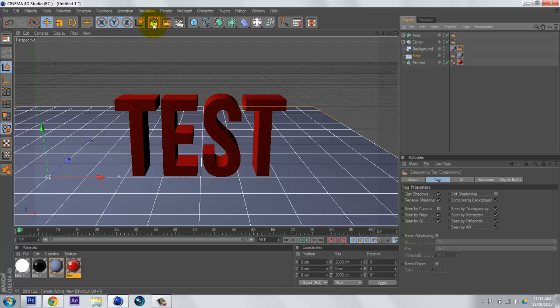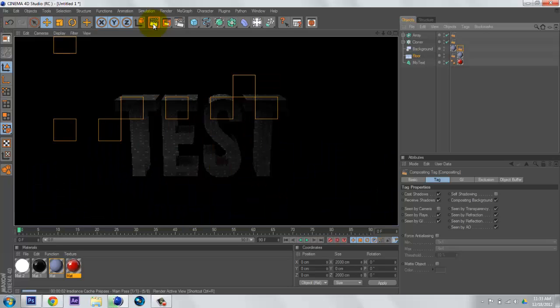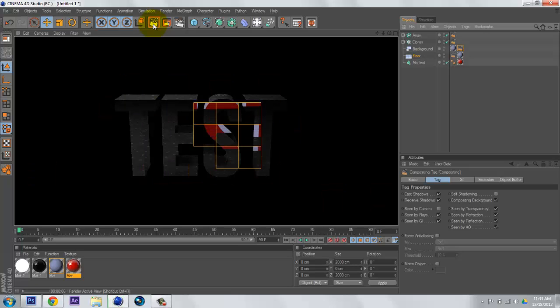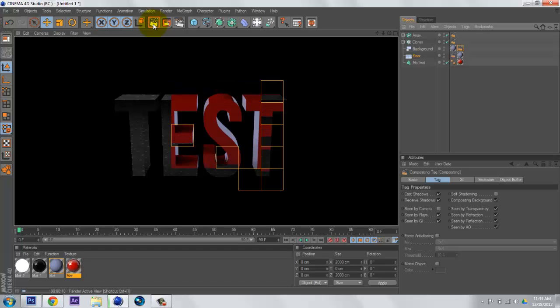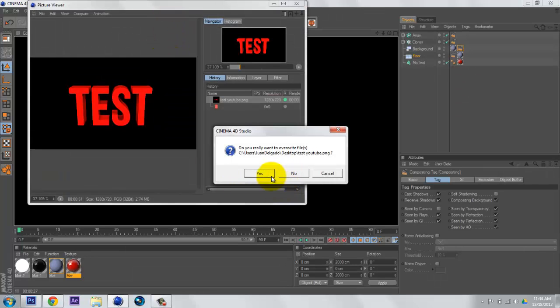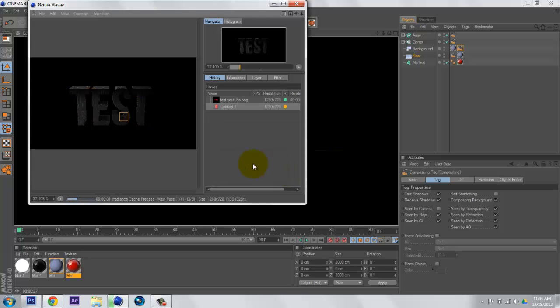Now I'm going to render it again. As you can see from the rendering right now, the text has the effects of the blue floor, the blue background, the lighting, and the shadows, but there's no background and no floor in the picture. It's just the text. Alright, so now let me do a complete render.